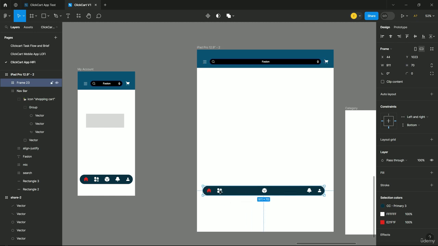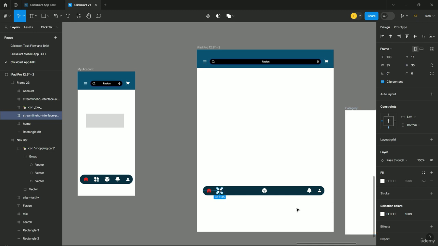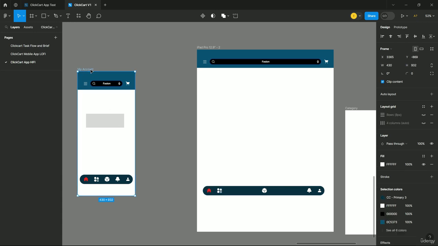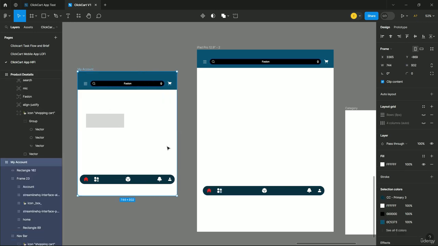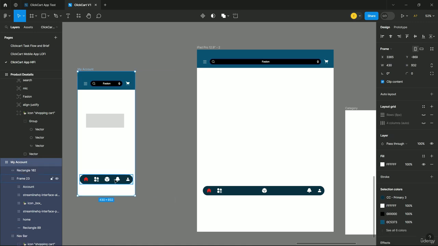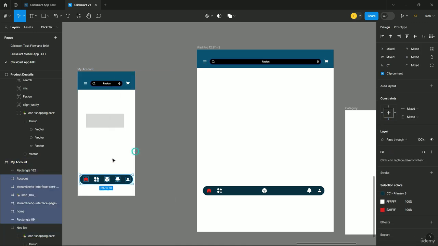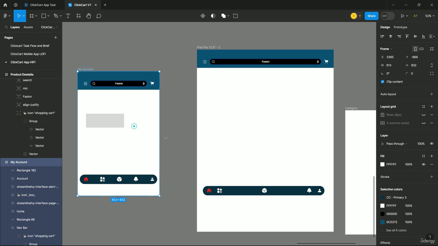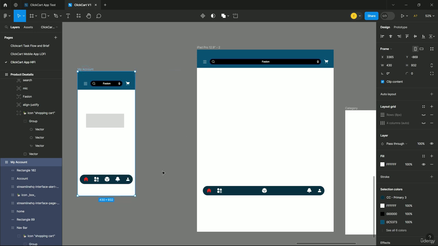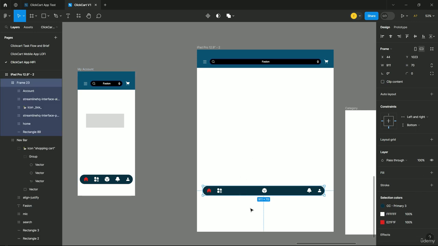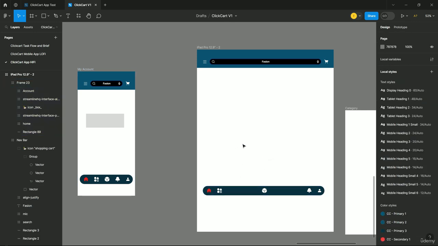But as you can see, there is one problem. The icons that are going totally right and left are not staying in the middle. If I do the same thing over here, it is not working. I know, because I made it into a frame. But if I undo this and ungroup this one, and now if I stretch this, as you can see, it is working. I don't know what is happening over here. I guess with frames it does not work the way we wanted, and I will fix that. Don't worry, I will fix that and update in the next video.